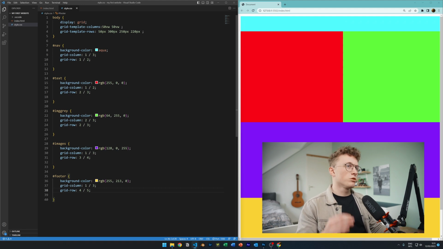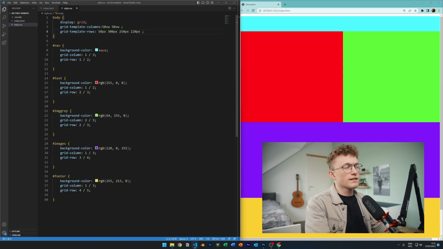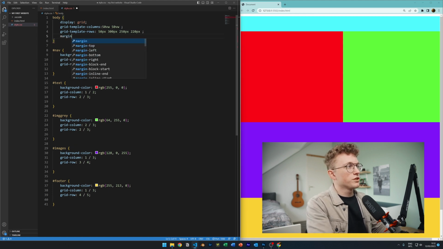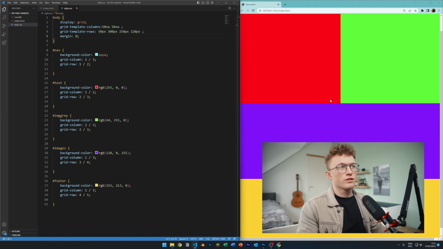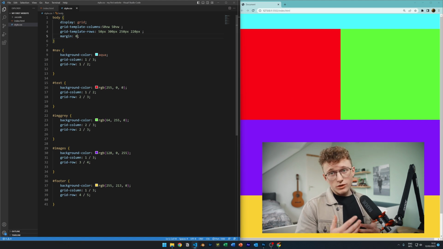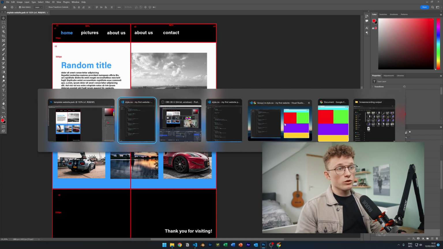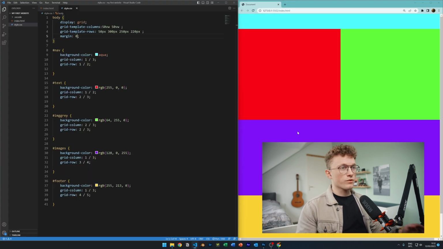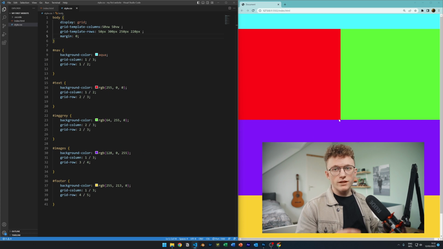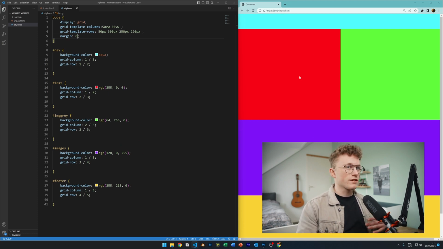There is something that is bothering me a little bit, and that is this white line on the outside. And that is a default property that the body just has, which is called margin. We'll get on to what that is later on, but I'm just gonna remove this for now. And that can be done by typing margin 0. And as you can see, now it's gone. If you want, you can already start changing the colors to the colors we have in Photoshop and make it look a lot better, but I'm not gonna do that for now, mainly because this line helps me align the images and the text later on.